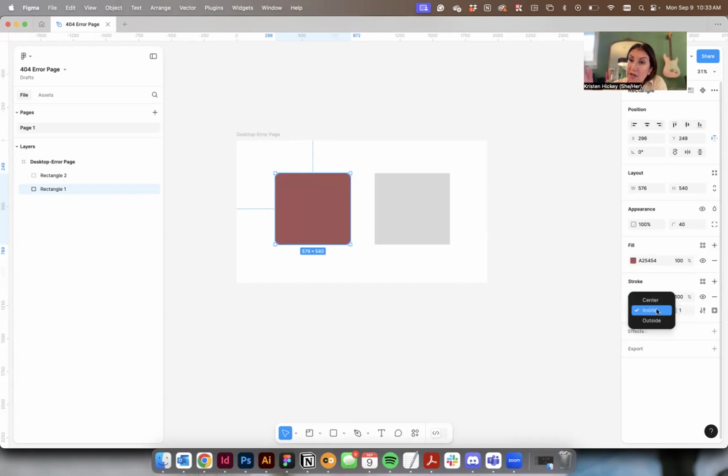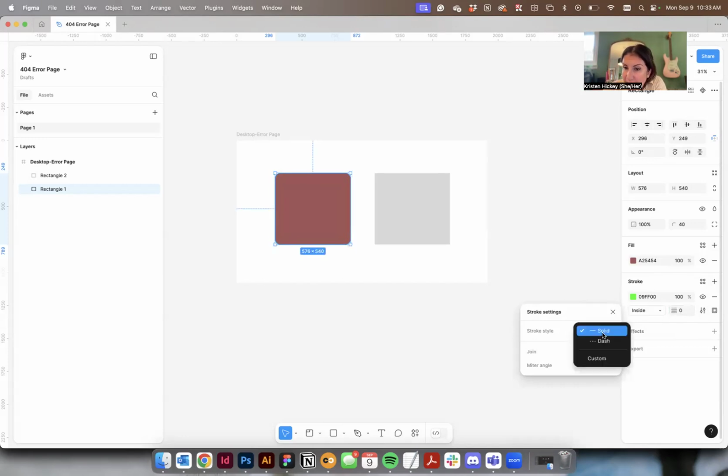Right now it's set to be on the inside. So same as Illustrator, is it going to be a center line or on the outside, etc. And then here is, it works a little bit different. Here's where you can adjust the size. If you click, this is different too. You actually click and drag versus clicking and manually putting that in. But this is where you can adjust your stroke style if you want to.